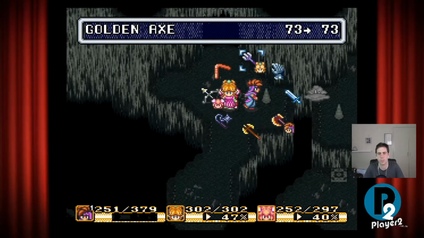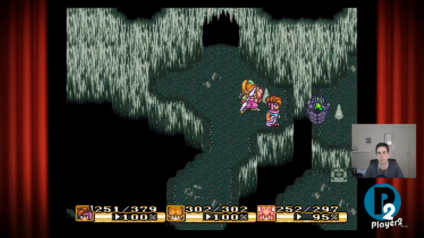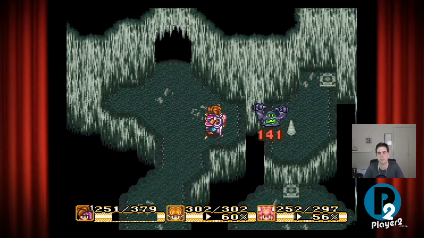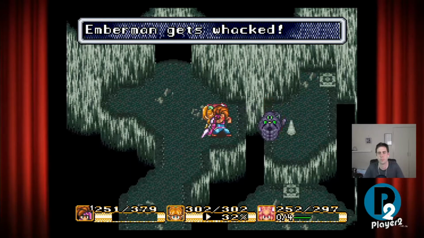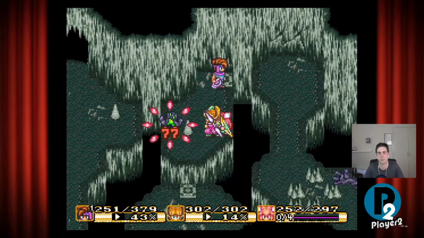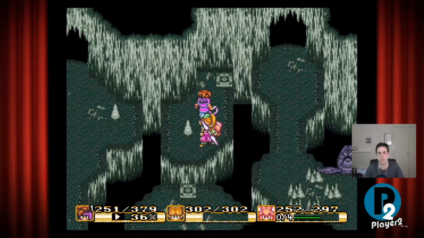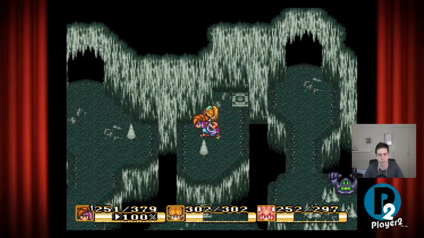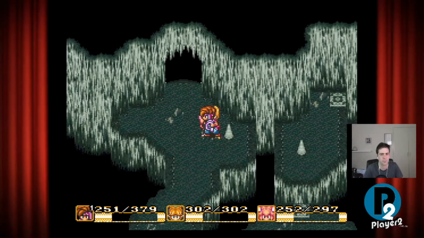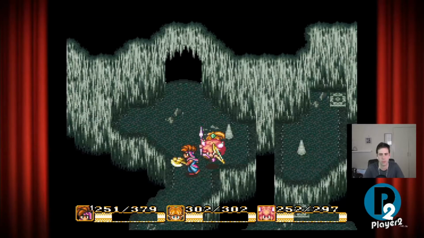Then we'll use the whip. Where is it? I'm not seeing it. There we are. There we go. Told you that cave was going to open up. And now we'll retrace our steps and follow it.